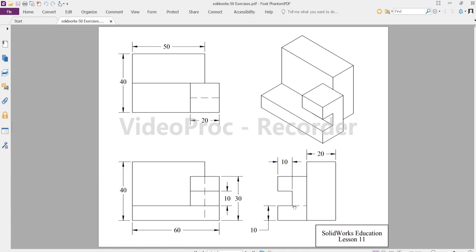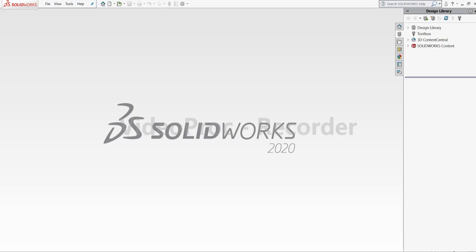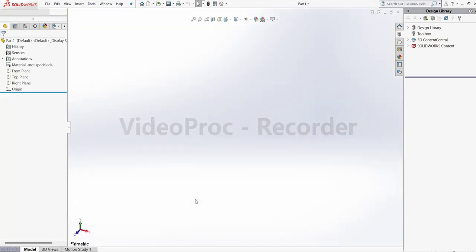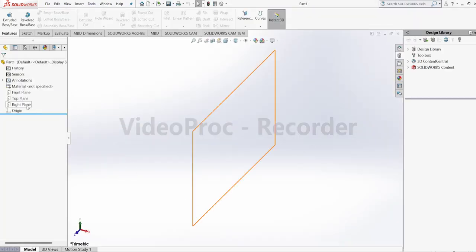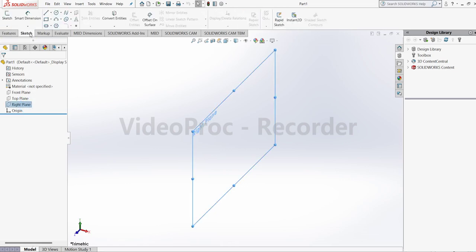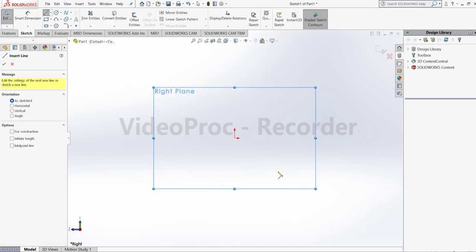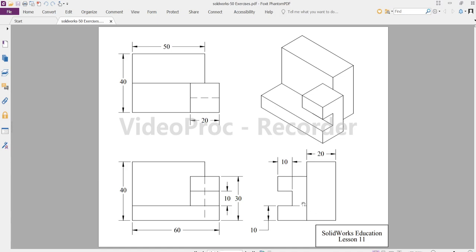So we will choose right plane. Okay, first of all let's open a new file, part. Then we will select right plane, go to sketch, then line, then we will draw this shape.